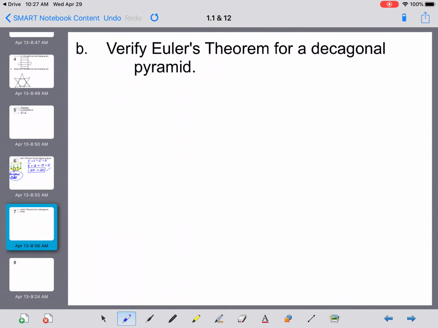And we're going to do one more here before we're done. And on this one, I'm not going to give you the diagram. Let's see if we can't think about this one a little bit more analytically. Here we're going to verify Euler's theorem for a decagonal pyramid. Now, I'm not even going to draw that one for you guys. I want to go ahead and think about this a little bit more analytically here. And my hope would be that you guys are now capable of the type of abstract thought that's going to allow us to envision this figure and figure out the number of faces and vertices and edges without having to draw it all out.